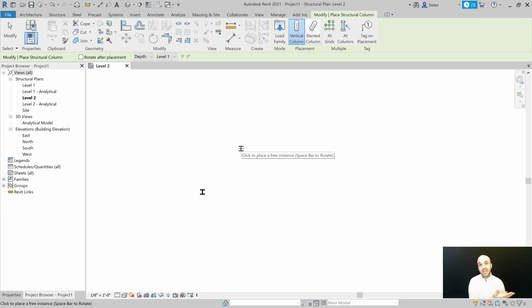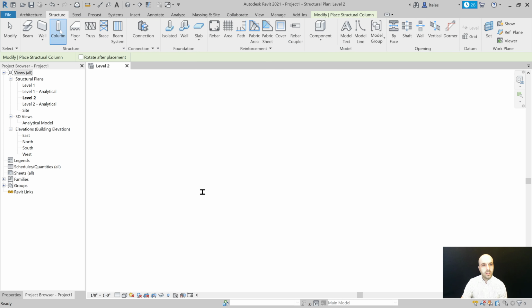Back in the AutoCAD days, that's what they would call this area. So if I clicked on column, right, I went to structure, column, my mouse automatically needs to pass through this green bar here. This is called the options bar. When you have nothing selected, this bar is gray. So if I hit escape on my keyboard a couple of times, this bar is just gray.